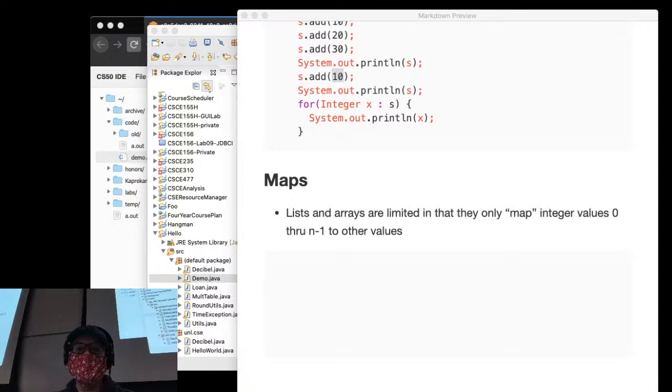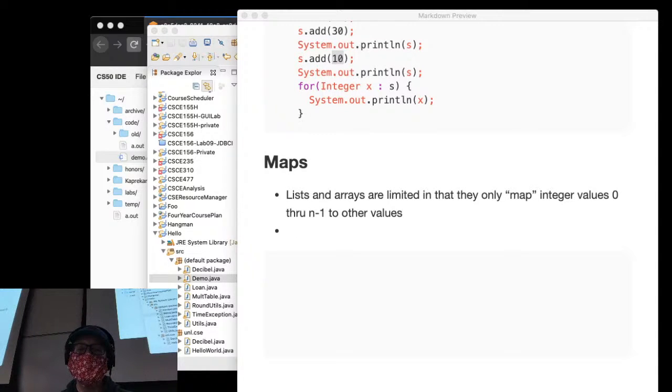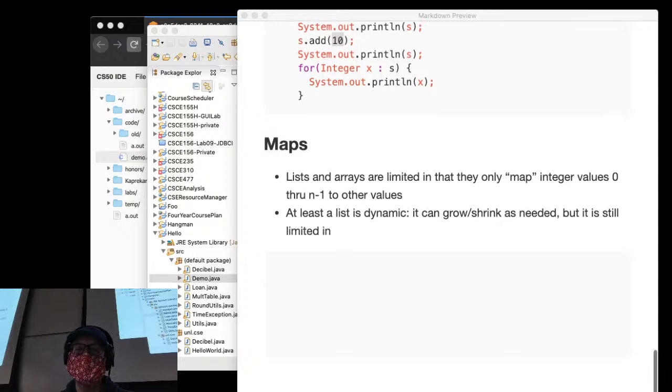At least with a list, it is dynamic. It can grow, shrink as needed, but it is still limited by its indexing. Right? The indexing of 0 through n-1.